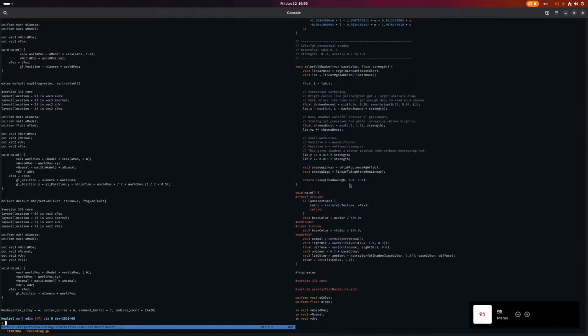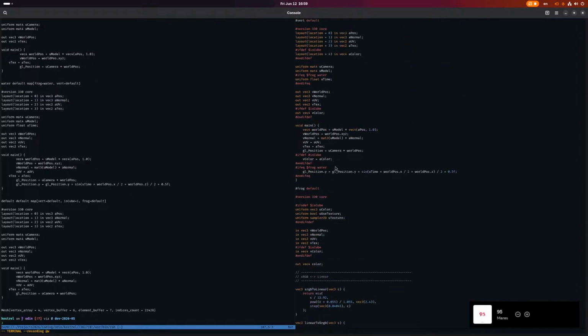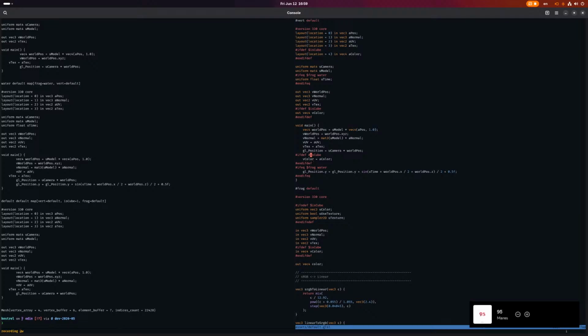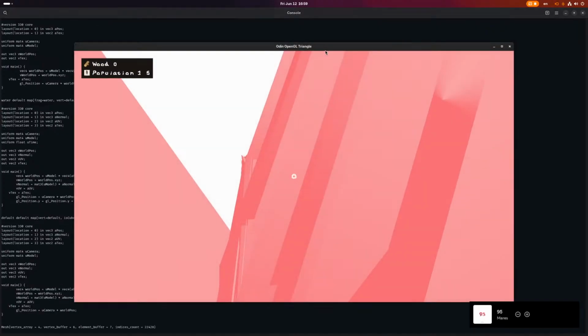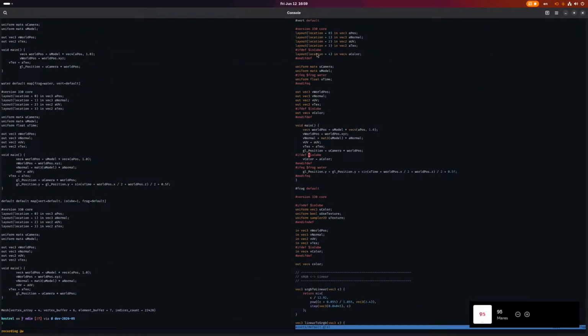So for the default, if... That didn't work, but it should be closer. No. So we should at least have an A color, which we don't. No, here. We don't, so this doesn't work.